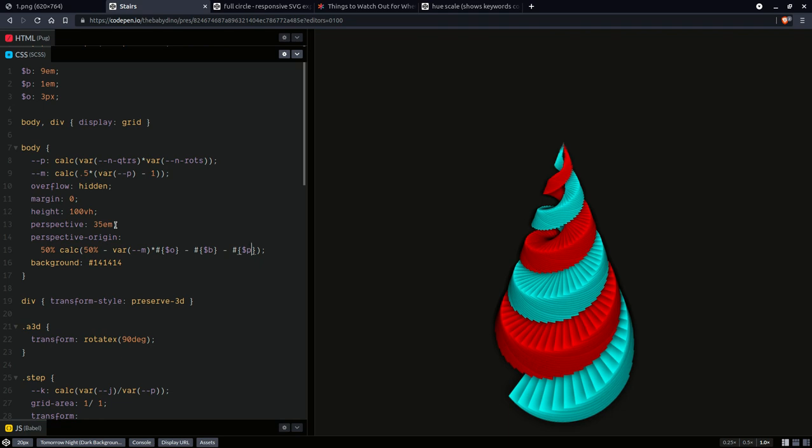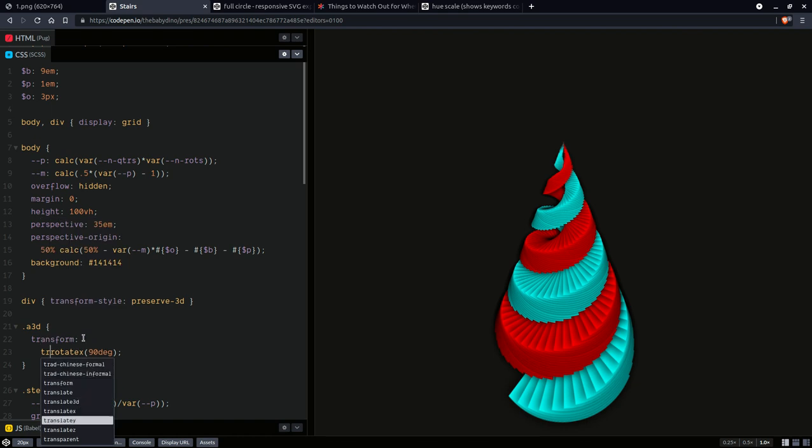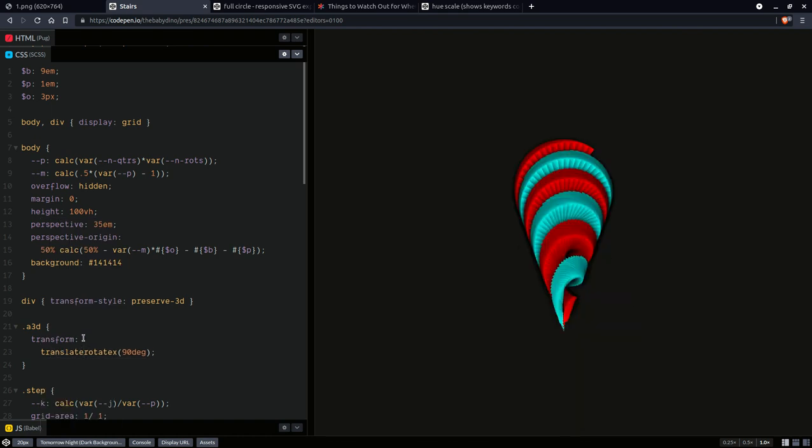Okay, so it's starting to look like something. Now let's say that we're also going to have a translation, translate vertical, sorry, minus that border, so something.